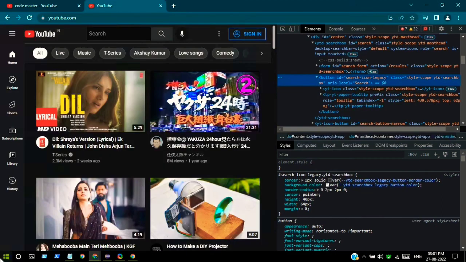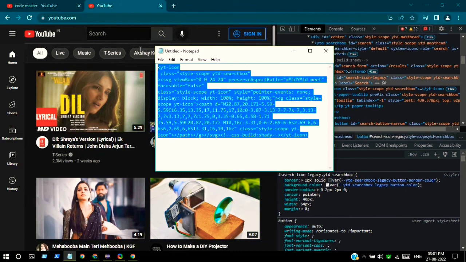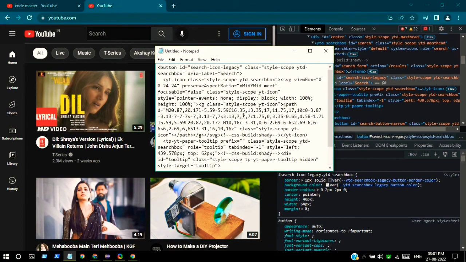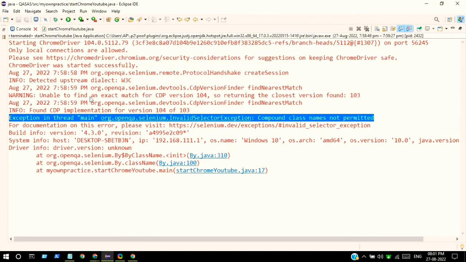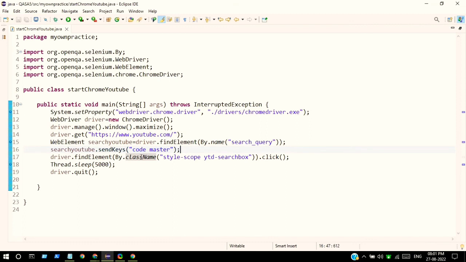First of all I copy that element and go to Notepad, I copy this search-icon string value, and I go to my code, give that id value, change it to search, and apply the dot click method.